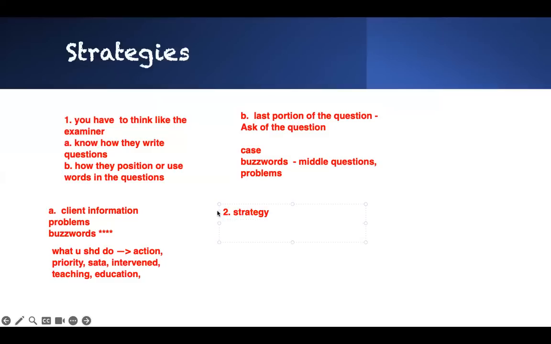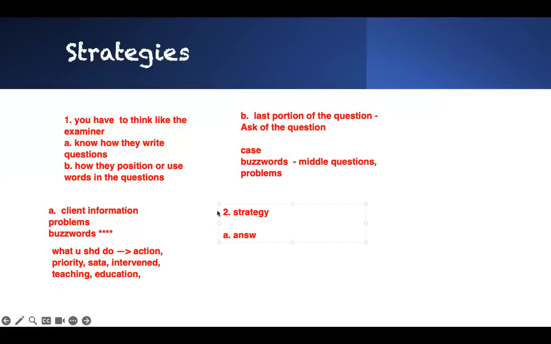But these are sub strategies. How do you look for the answers? There's a key in the answering. When you're looking for answers, you know what you're looking for based on your content, based on your ask, case, buzzwords, rewrite, and then your selection. In your case selection, you have to do some mental process. So A, bear with me, right?